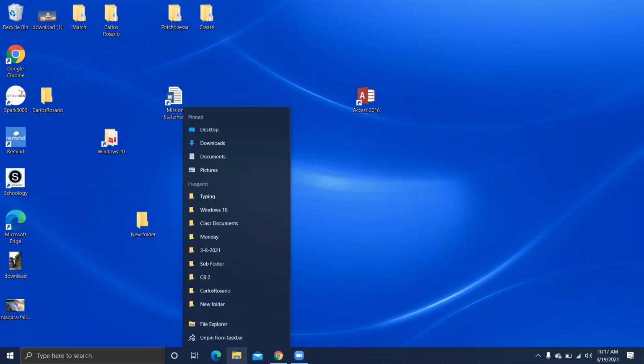Look at the bottom. The last thing it says is unpin from taskbar. So that's telling you that it is pinned on the taskbar. And you can see above the frequently opened folders.